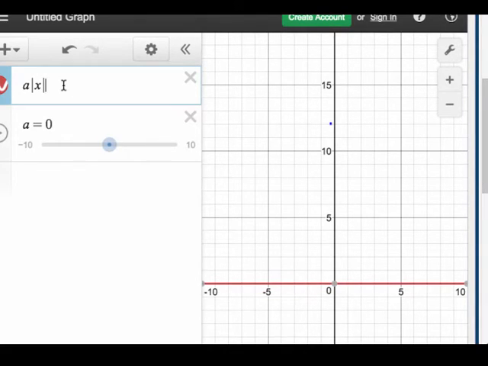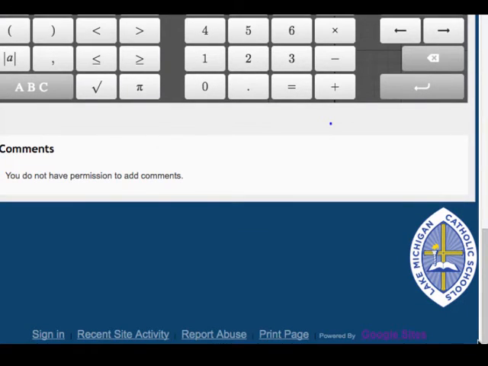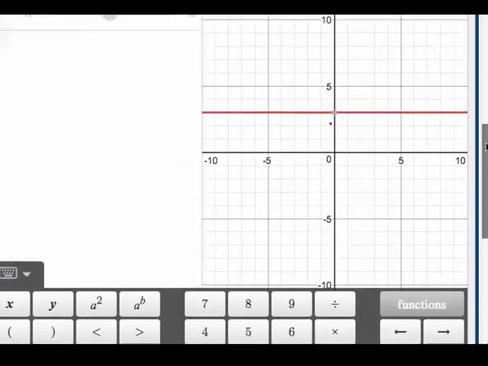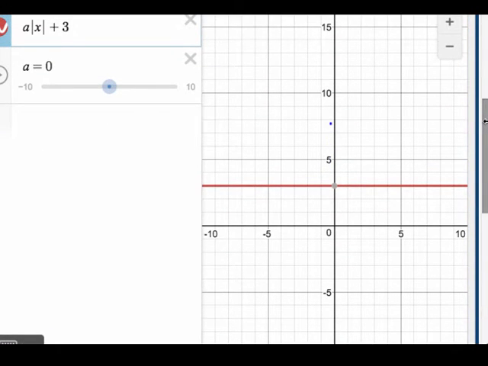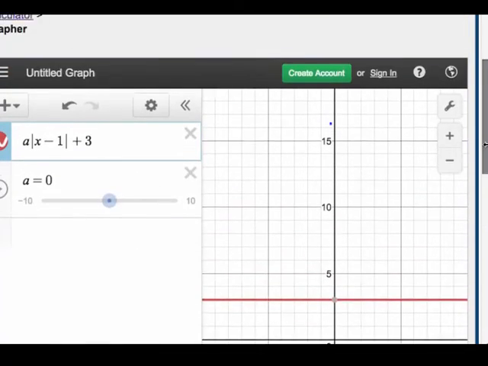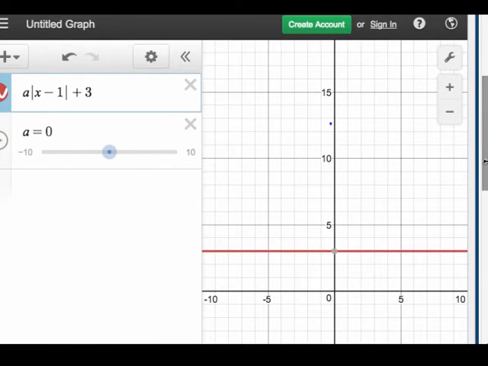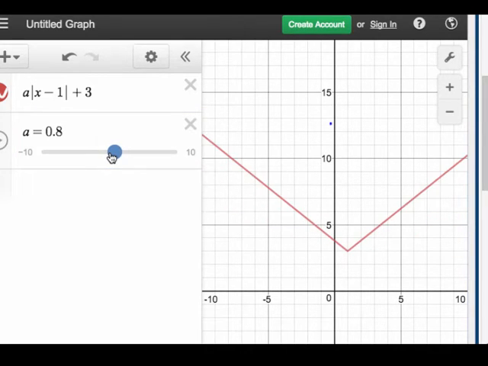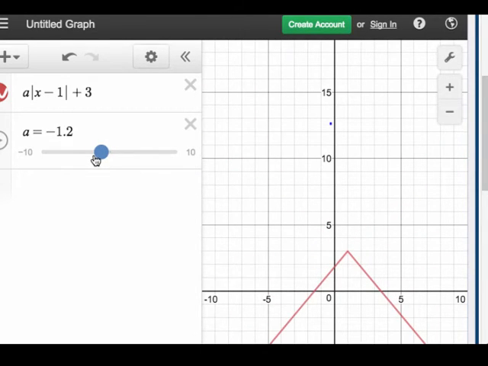Now if I come in here and do, I don't know, a +3, right? It just vertically shifts it up 3, right? And if I were to come in here and do -2, or we'll just say -1, it'll move it down a little bit, but now when I fold it up, do you see what it does? I moved it right once. So now when I go this way, as soon as that hits negative, it's upside down.